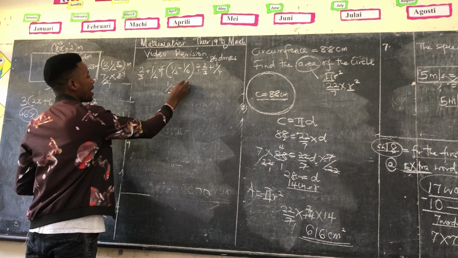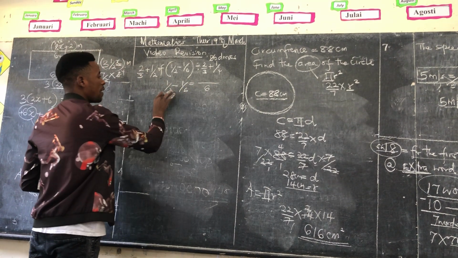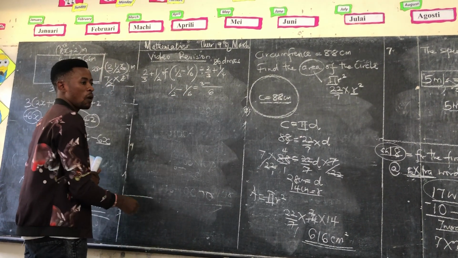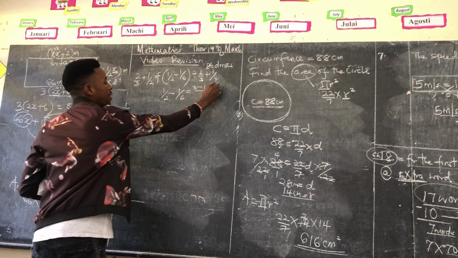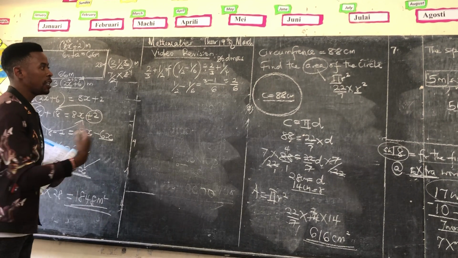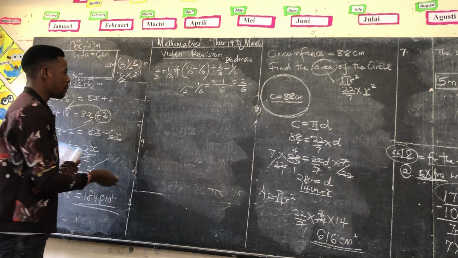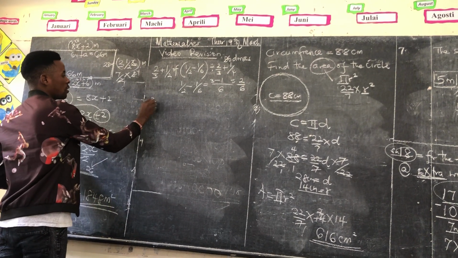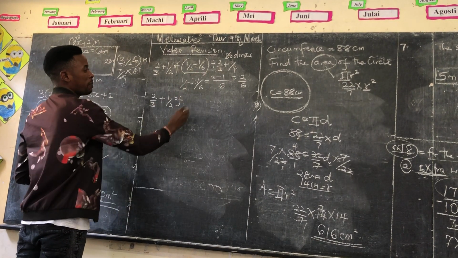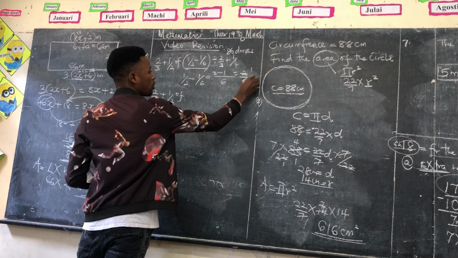So a half minus a sixth, the LCM of 2 and 6 is 6. 6 divided by 2, 3 times 1, 3, minus 6 divided by 6 is 1, 1 times 1, 1. That gives you 2 over 6. Now I said, don't get tired. Keep on arranging this sum anew for you to come up with the final answer. So this is 2 over 3 now, plus a half of what we have obtained from the brackets, which is 2 over 6. Maybe you can simplify if you want, by 2, 1, by 2, 3.